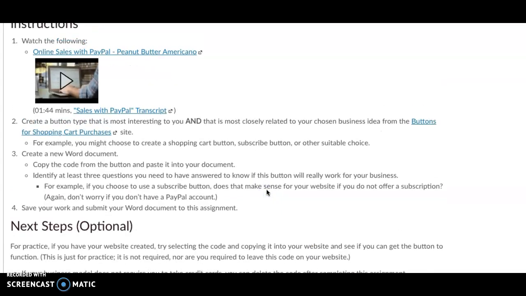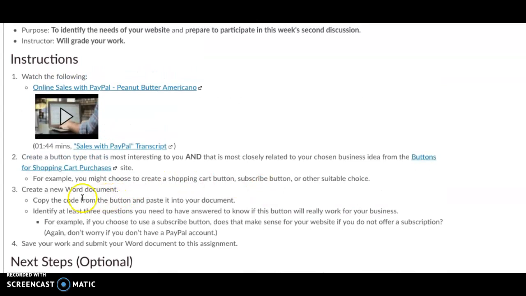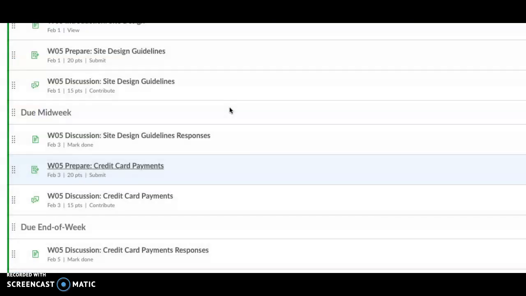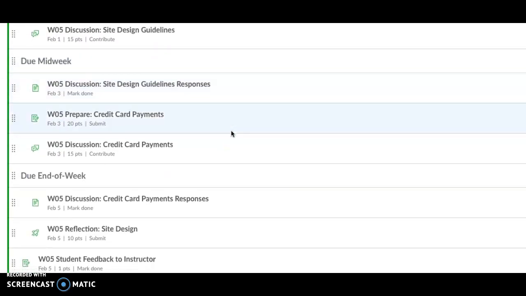So that's it for this assignment. It's really, again, about generating that code snippet. We'll do this a couple different times throughout the semester. It's the closest we'll get to coding or using HTML and CSS coding languages. It's really just about having a company generate this code automatically and then you copying and pasting it. There will be other code snippets that we actually paste into our website, but this one is optional, specifically with the credit cards. And that'll be it.